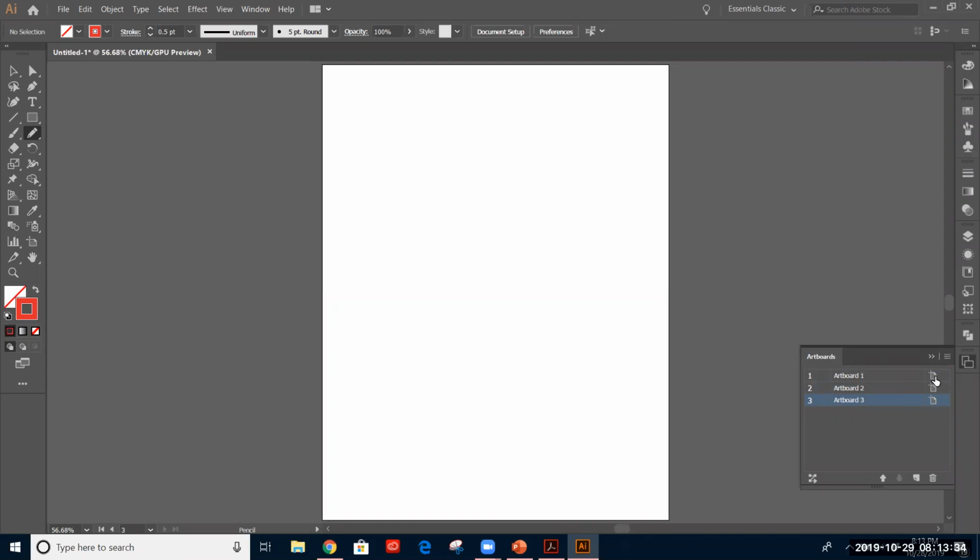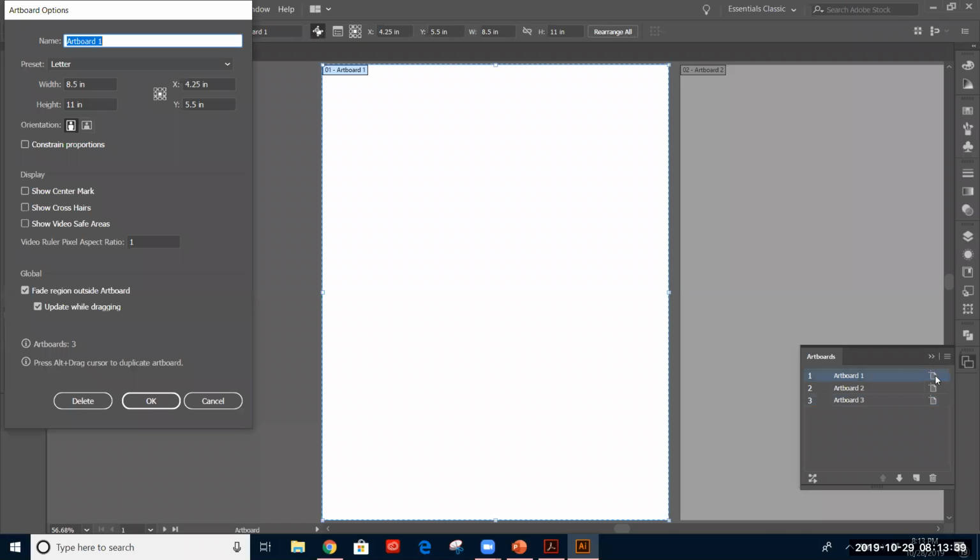But these options right here, this little paper icon, is what I call it. If you double click there, you're going to get the artboard options. What this does is allow you to change the width and the height. So if you, for any reason, didn't set your width and height for your week 1 assignment at 8.5 by 11, you can always go back in and change it. You can also change the width for an artboard. Every artboard doesn't have to be the same size. And for some of you, you might get that question on the quiz. So keep in mind that you can change the width and the height of each artboard. They don't have to remain the same. But for this assignment, it should all be 8.5 by 11.